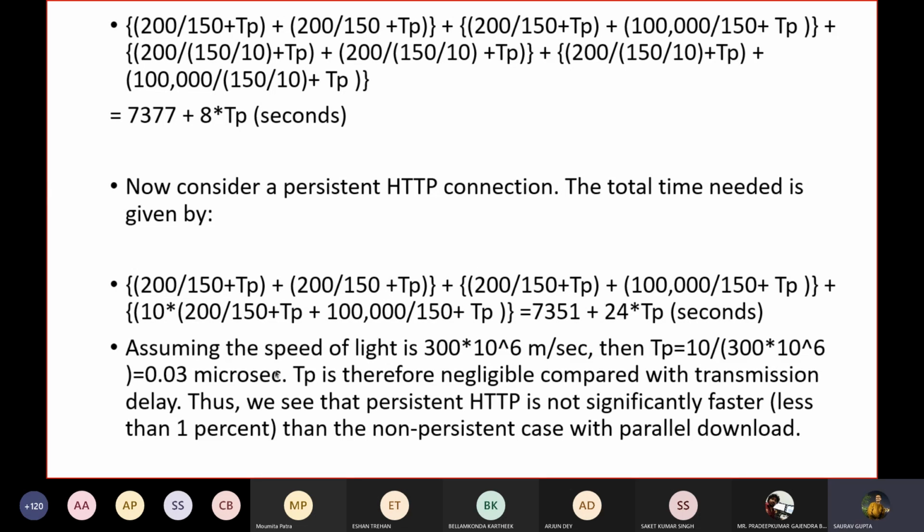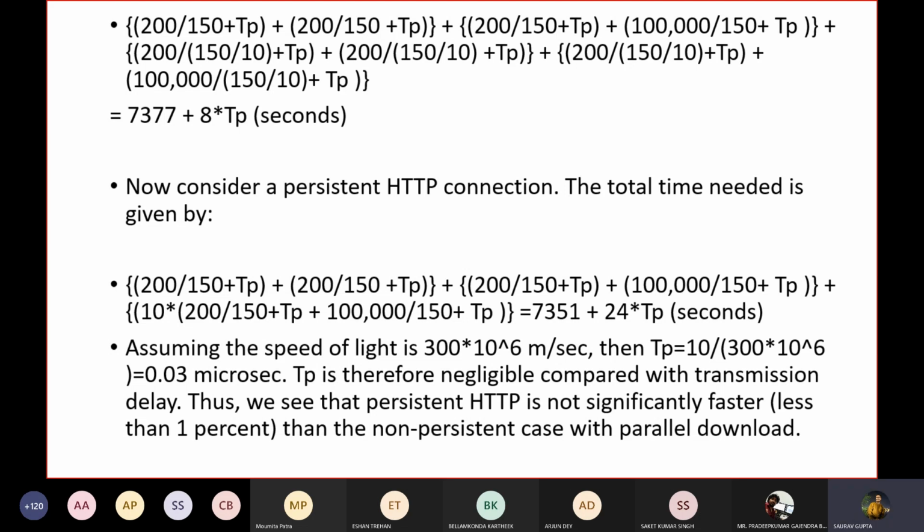If we assume the speed of light to be 3 into 10 power 8 meters per second, then the propagation time will be 10, because it is a 10 meter link, divided by the speed of light, which is equal to 0.03 microsecond, which is very tiny considering 7,377 seconds. So in this case, we can see that persistent HTTP is not significantly faster or slower than the non-persistent case with parallel downloads.